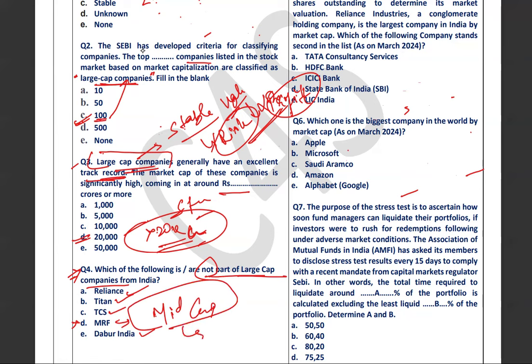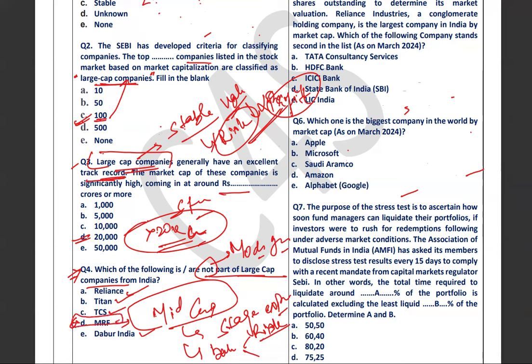So what are the features of these mid cap companies? They are in the stage of expansion, growing steadily, and they are balancing the risk and the reward for the investor. They have moderate risk associated with them, and they provide a moderate reward, not a very high reward on your investment and not a very low one either. This means they generate a moderate kind of profit. So we can say that these mid cap companies have moderate growth potential.